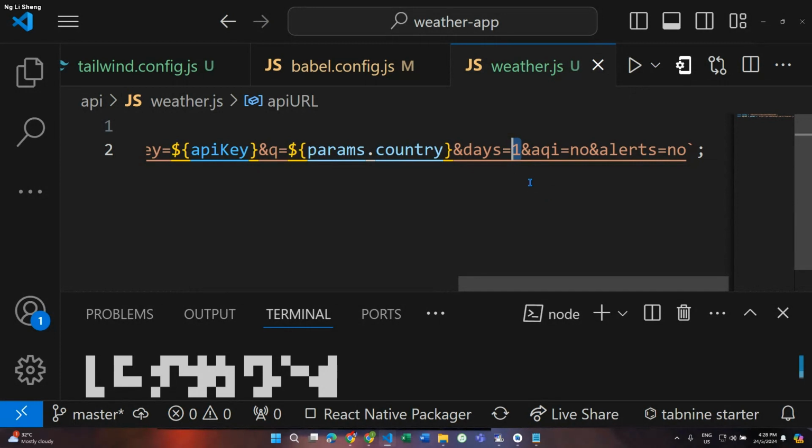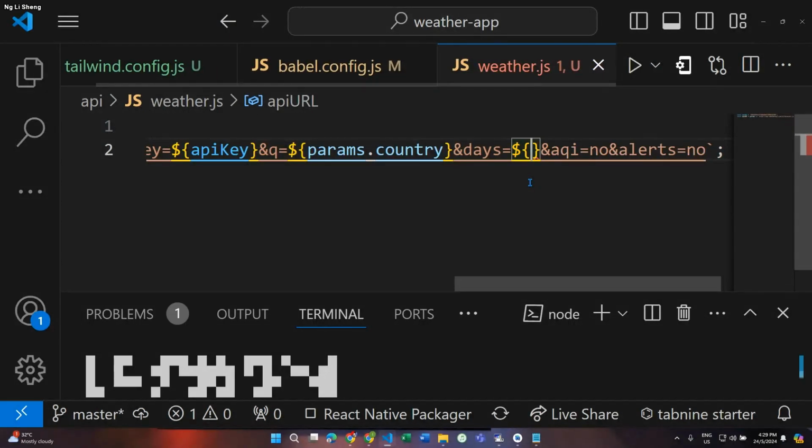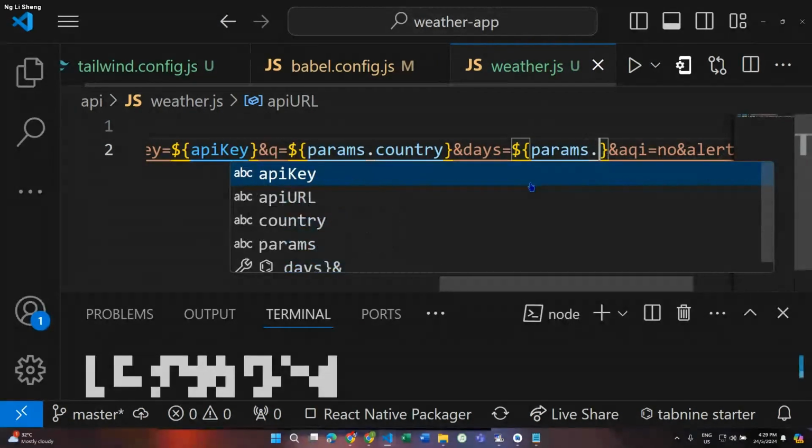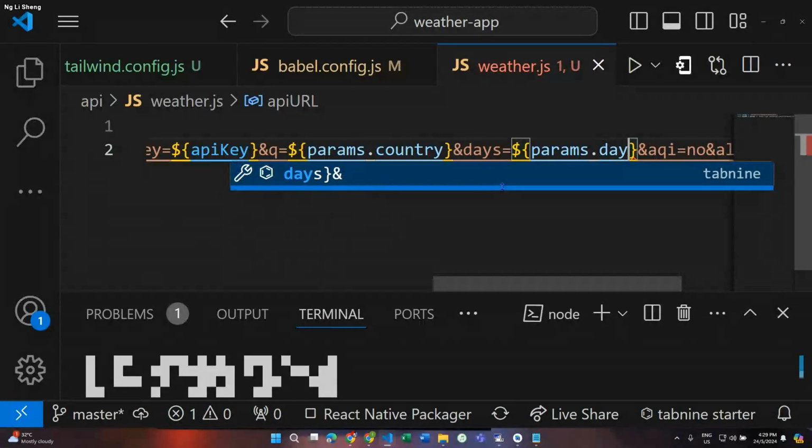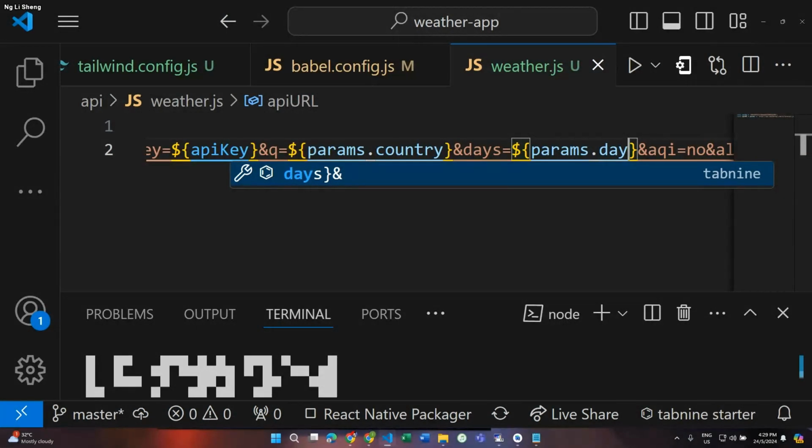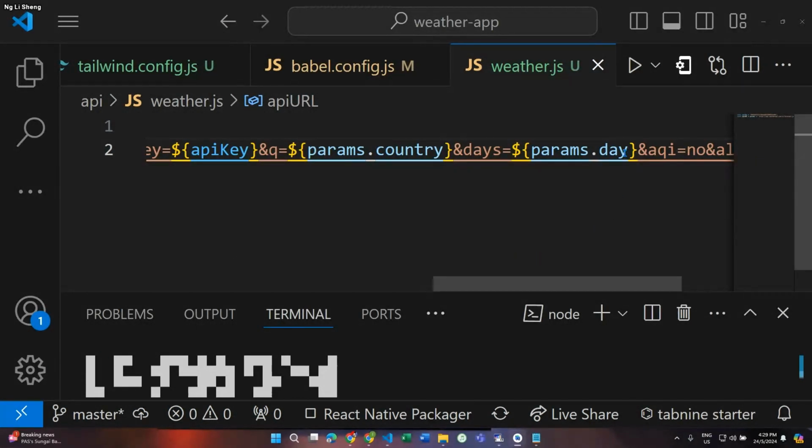And the days one, replace it with the parameter dot days.